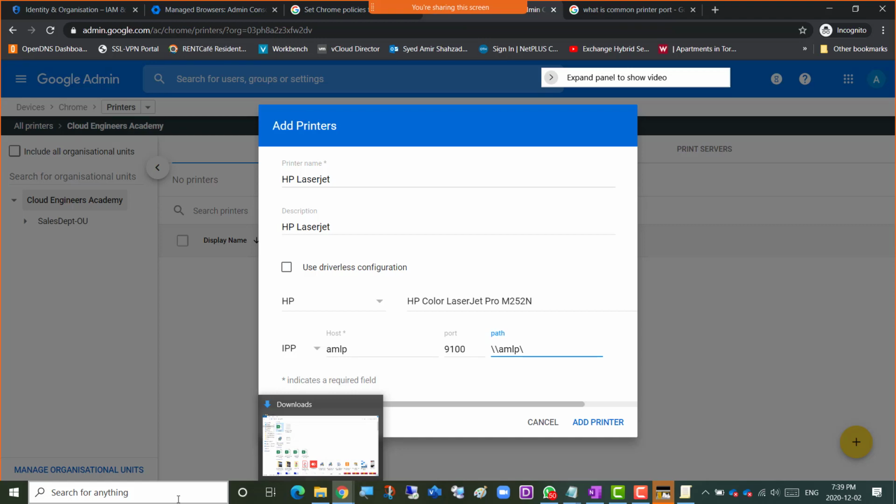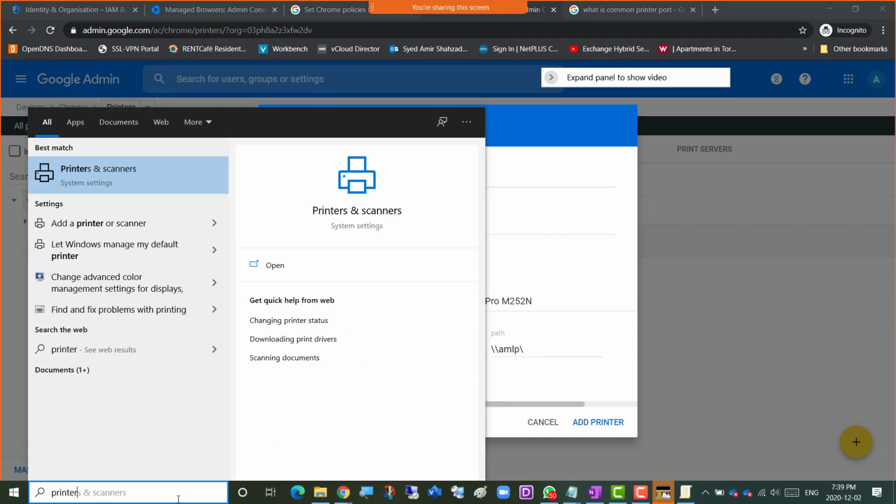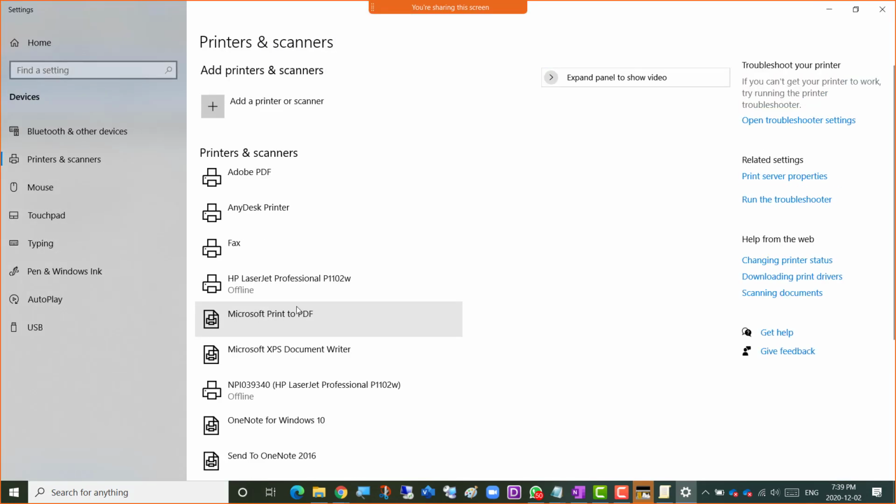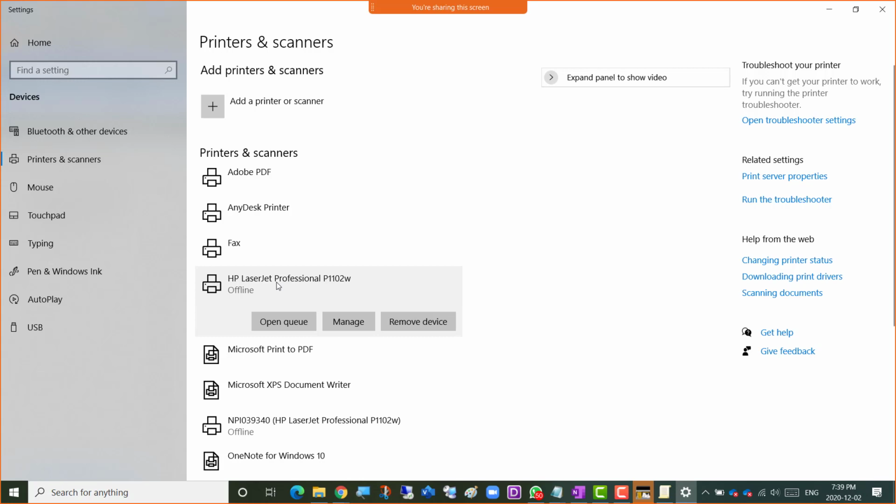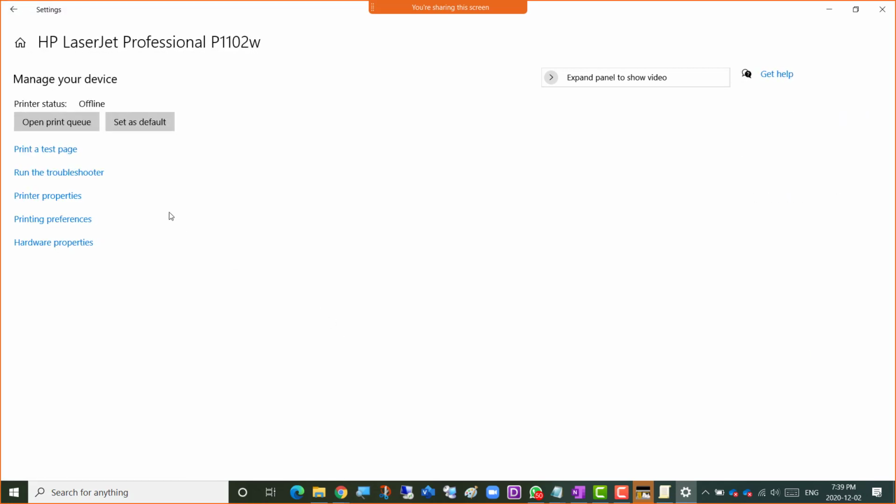So I have printers and devices here, printers and scanners in my Windows 10, and I did not share it, but if I go there, it's offline, and I open the queue manager, so I can go to the printer manager and just share it there.